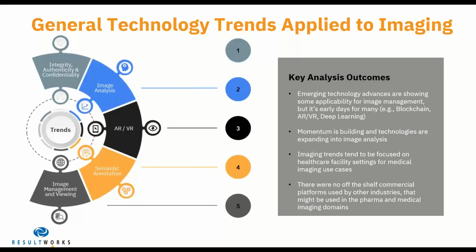But it's really kind of early days for a lot of the technologies, use of blockchain, use of augmented reality, virtual reality tools and deep learning tools. The tools are getting better. The technologies are expanding. They're finding better homes and better uses in image analysis, but they weren't quite there yet for our specific applications. And the trends that were really progressing the fastest were focused on medical imaging use cases, not necessarily on pharma R&D type use cases for our purposes.